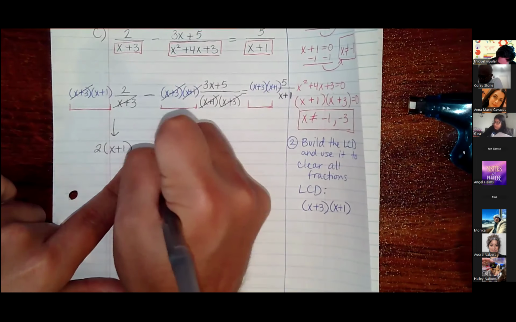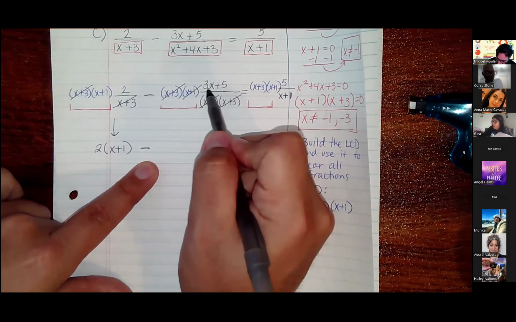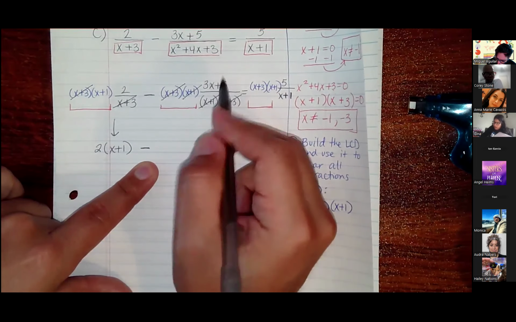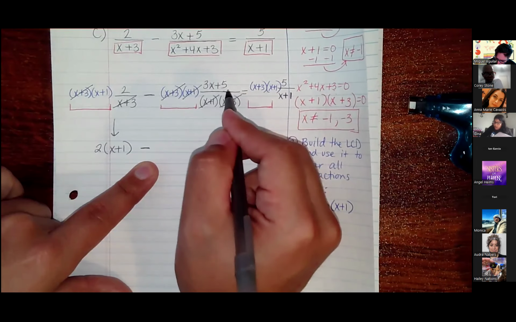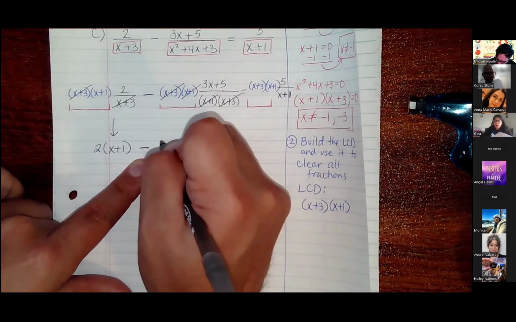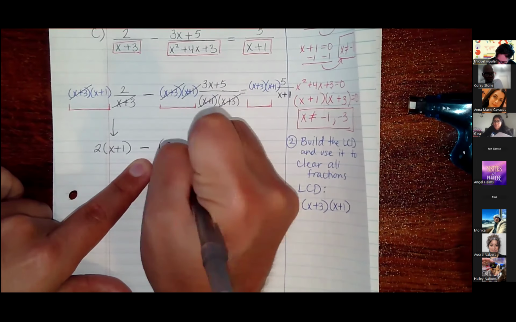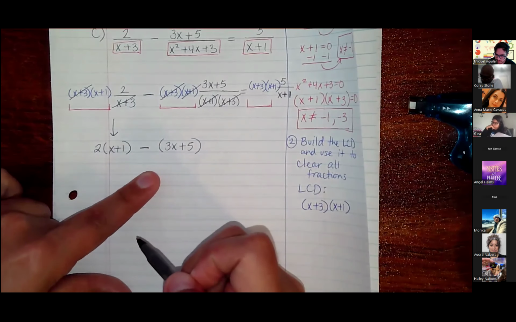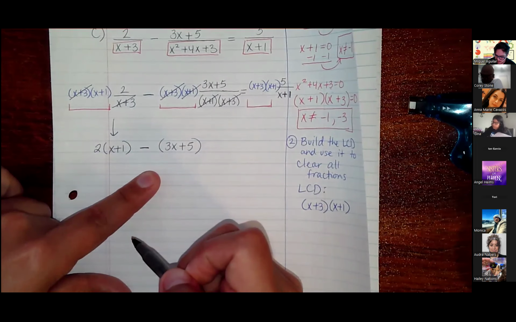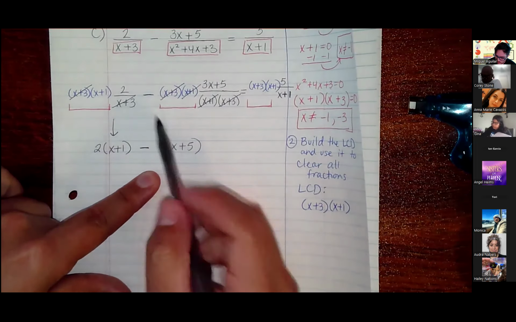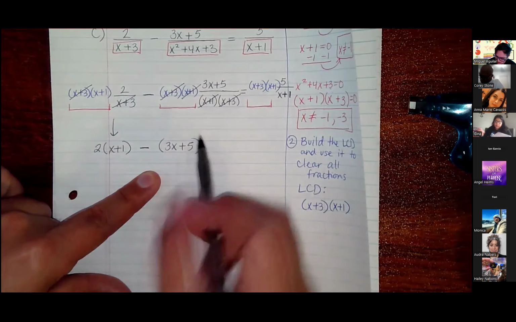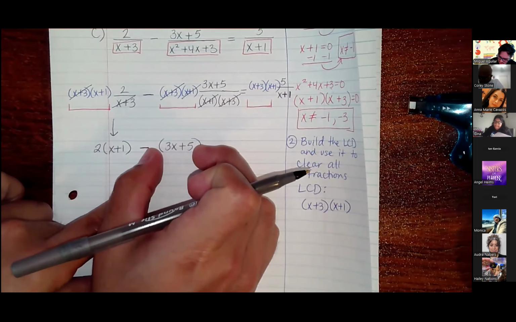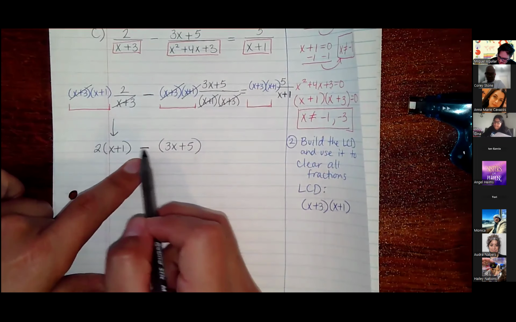But I have this minus sign, and I have two terms here. So you need to be very careful on this one. When we bring down the 3x plus 5, both of them are being subtracted. So I'm going to put that in parentheses, 3x plus 5 here, because I'm going to have to distribute that negative sign. So I did cancel out my common factors, but if I have more than one term here, I need to put that in parentheses before I bring the minus sign down.